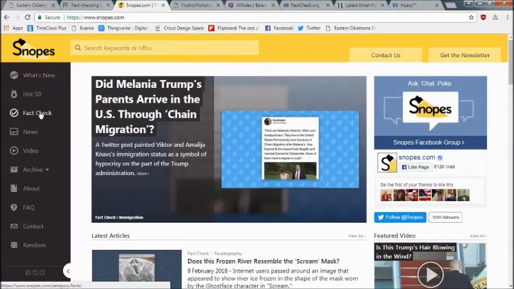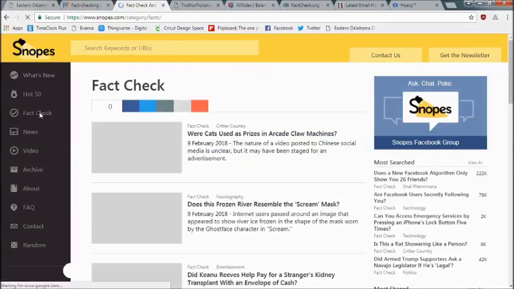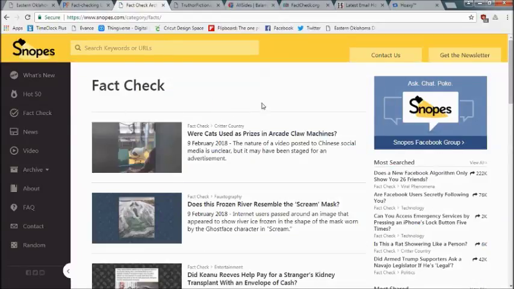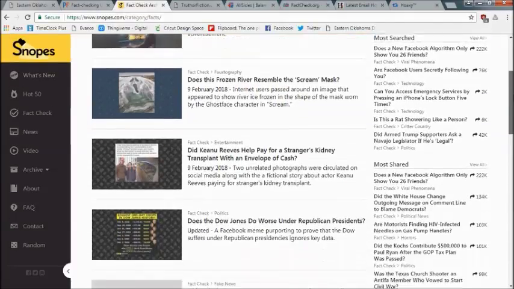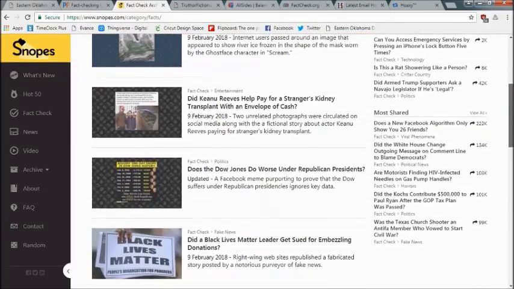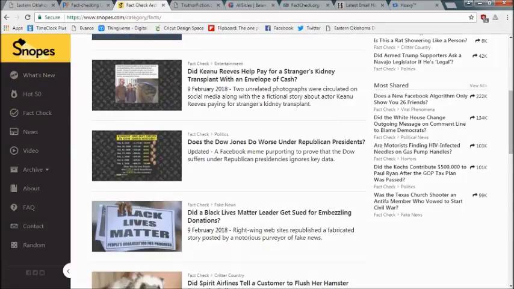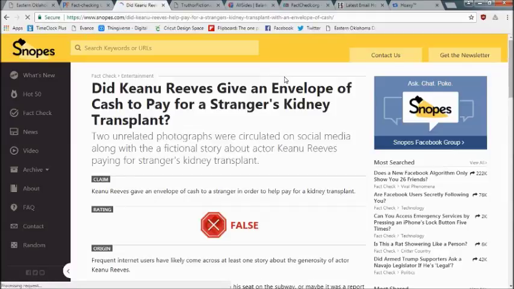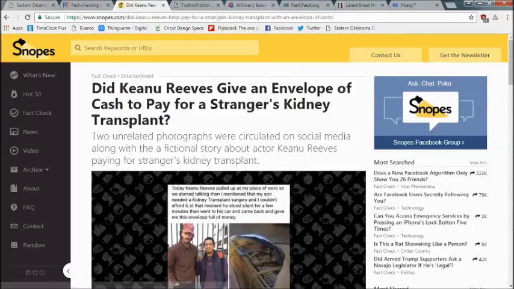We're going to click on fact check. These are different stories that have come up, and it'll give you a rating of whether it's true or not. I had not seen this one. Did Keanu Reeves help pay for a stranger's kidney transplant with an envelope of cash? I doubt it, and I was right.